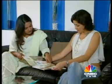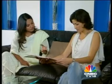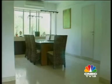What I would like to recommend, Aditi, is this kind of a look, because you have brown furniture in your dining space. So why don't we go in with an olive green combination in the dining area and continue that into the living space with beige. I like the photograph, but if it doesn't translate, then what do I do? It will definitely translate, because you have lovely furniture to complement this color. It will look the same. Yes, and if it doesn't work out, we'll change it back to white.